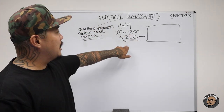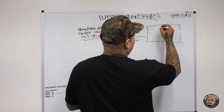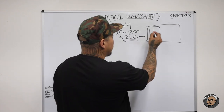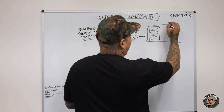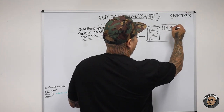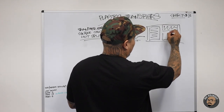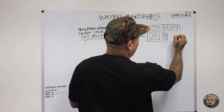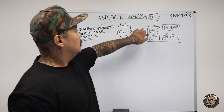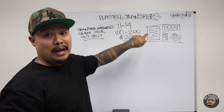That's 200 bucks. And you're probably thinking $200, that's a shitload of money. But let's say you did one big back design right here. So this is one big back design. And then let's say you did another design over here that's gonna go on the front. So now you have two designs. And then let's say you did another design here, and then let's say this one right here is going to be a left chest print. So you have four designs on this one sheet. Those four designs right there still only cost $2 a print.